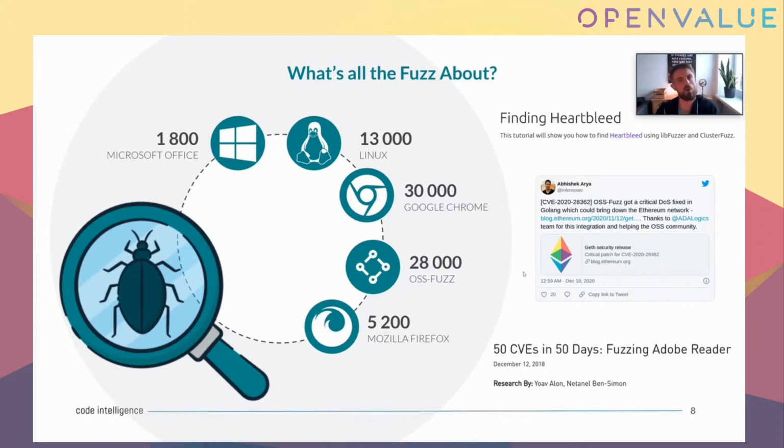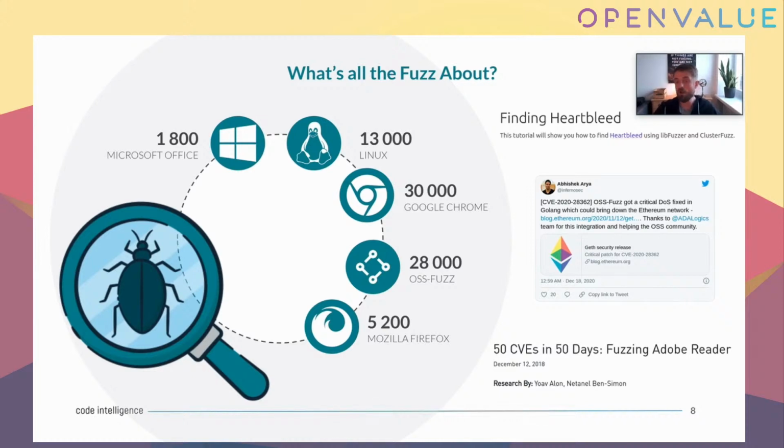So in the last 2.5 years, they found over 30,000 bugs automatically. And I think about 1/5 of those bugs was security critical. So not just crashes, you could find something like remote code execution and so on. And in the Linux kernel and in the open source community, fuzz testing is pushing forward. And there are thousands of tutorials on how you could find Heartbleed within a second if you are using fuzzing.